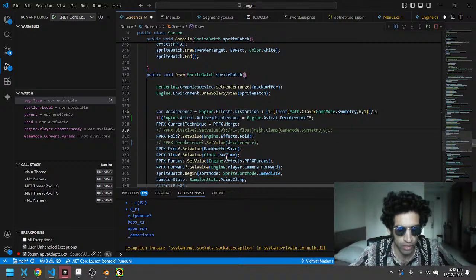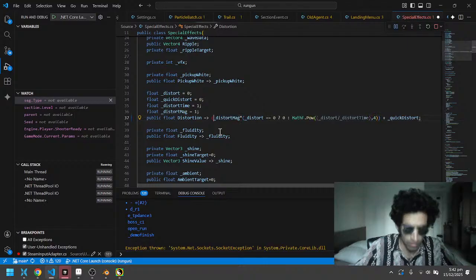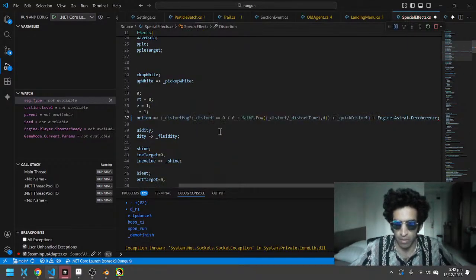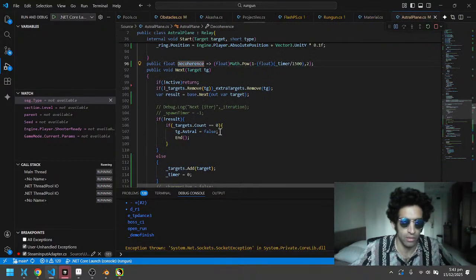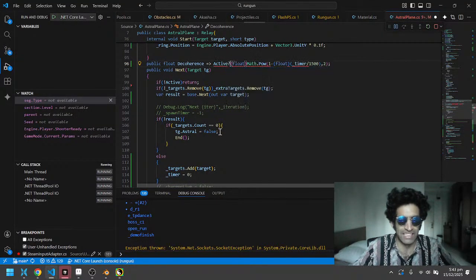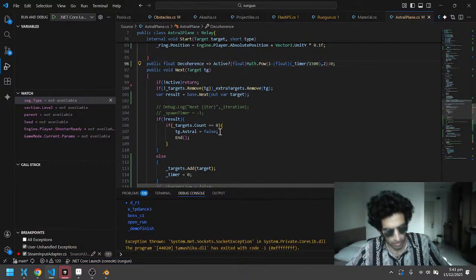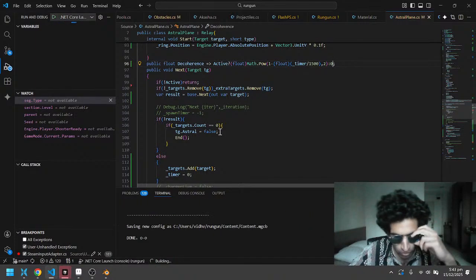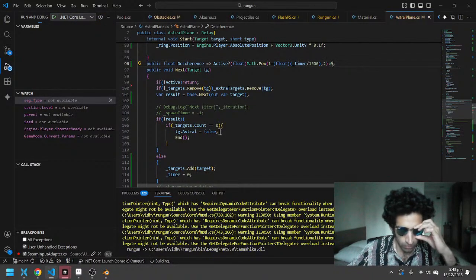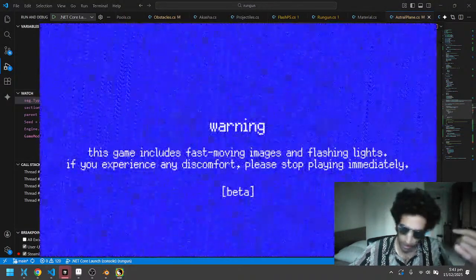First of all, let's just get rid of this because this isn't even working. We'll add the astral. Just make this giant number. Astral.decoherence, only if you are active. Otherwise, you give 0. Alright? So it'll just override the previous value. If you get whooped in the astral plane, which the chances are low, I mean with the projectile, and you're low energy, then you're barely going to be able to see anything.